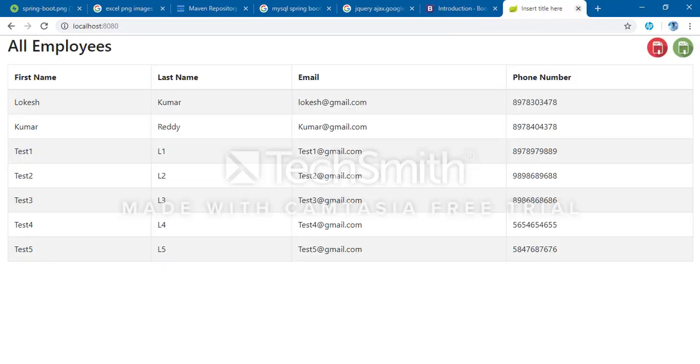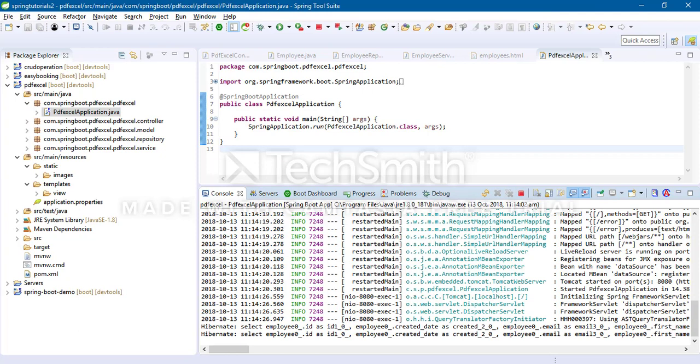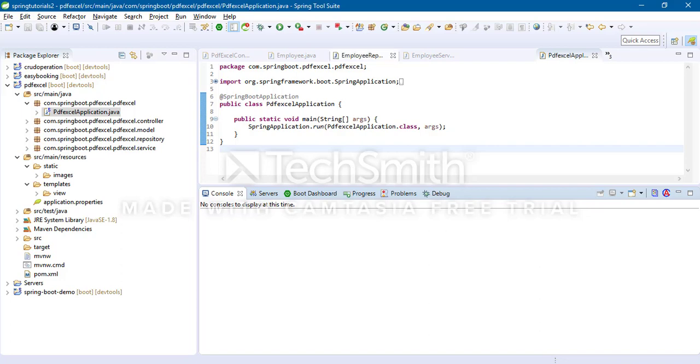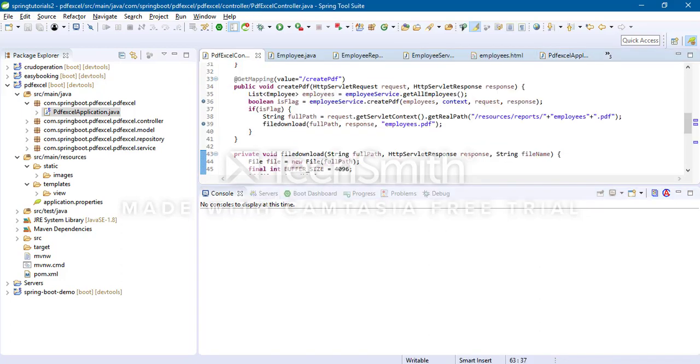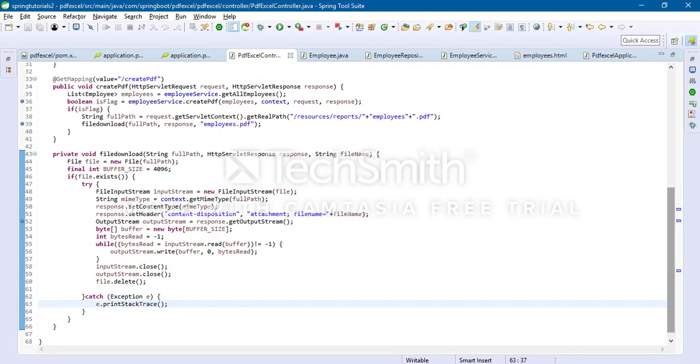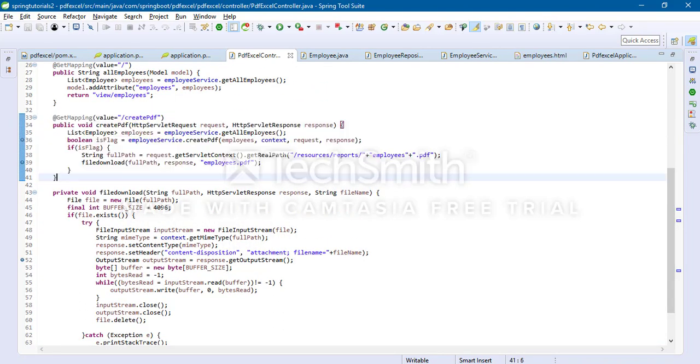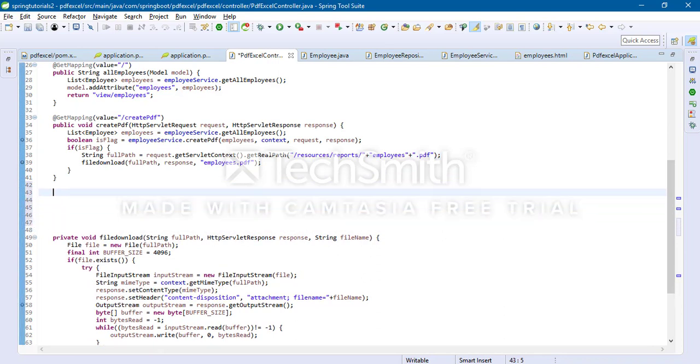Now I'm going to create Excel. For this purpose I'm taking this one only. Now I'm going to write public void createExcel.